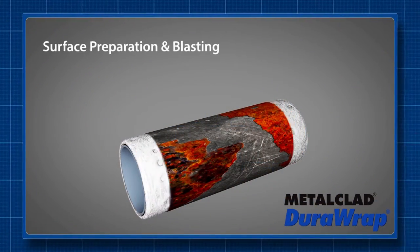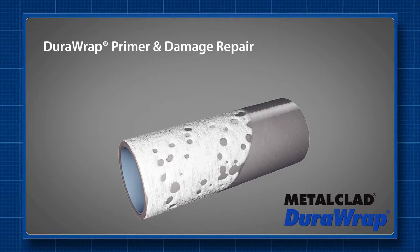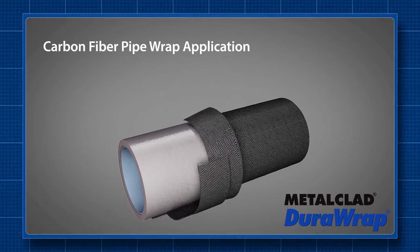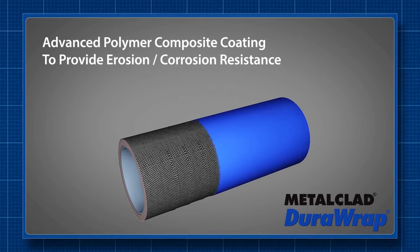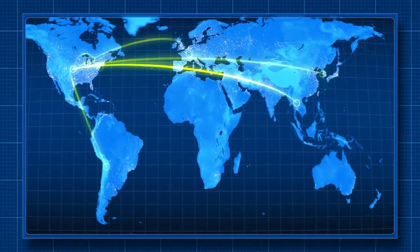Repairing, reclaiming, and extending the life of metal and concrete piping and tanks can be one of the most critical issues faced by engineering and maintenance professionals. Enecon's DuraWrap composite — a unique marriage of high-performance polymers and cutting-edge carbon fiber technology — was specifically created to restore the integrity of such fluid flow systems.